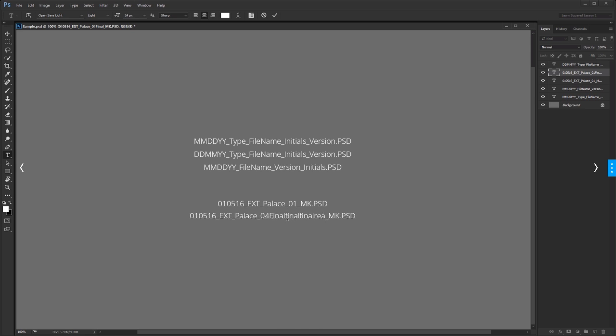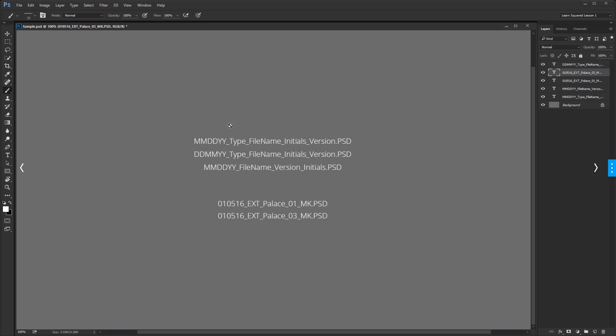Because that's already making a mess. So just put numbers, don't put finals or WIP or anything like that. It doesn't really matter. What matters is the file version, whether it's finished or not. That's up to your client to decide. It's not your job to decide whether the file is finished. They will make that decision based on the approval process.